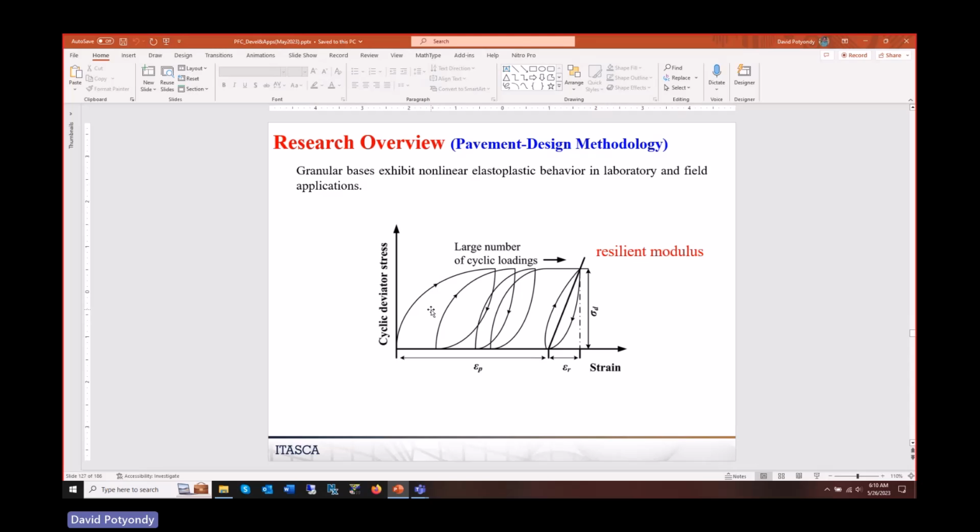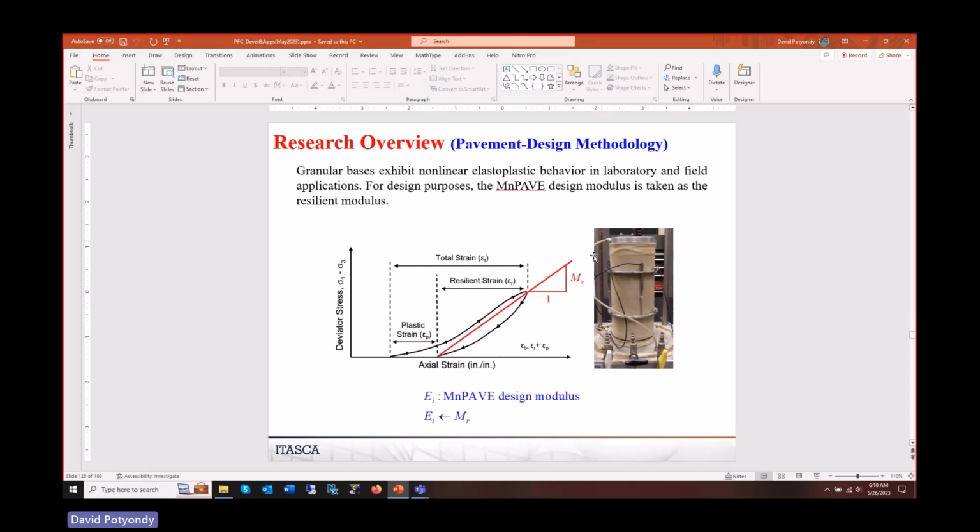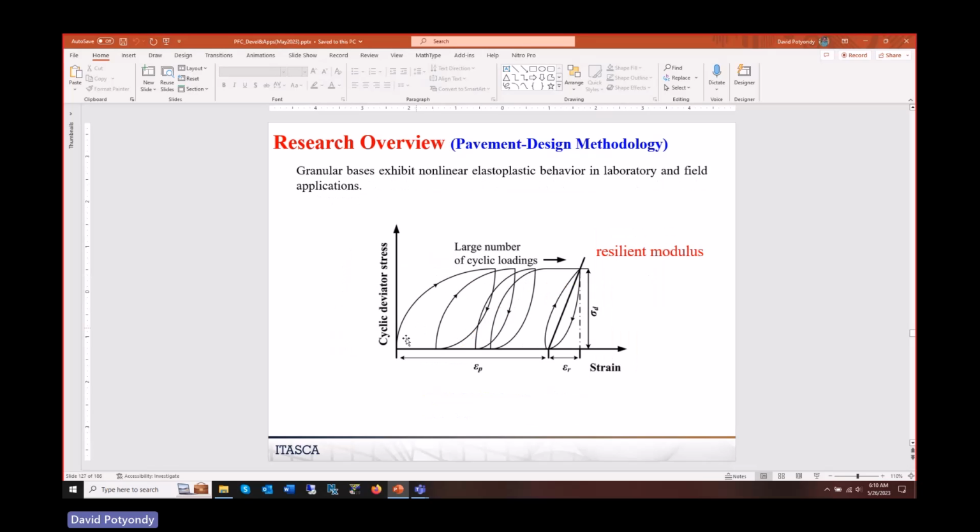This is what happens when you take a triaxial cell. This is a big cell. This is about half a meter high, and you put the GeoGrid in there along with the ballast material. Forget about the GeoGrid. If you just take this thing and if you repeatedly apply a deviator stress, which means you have a constant confinement, and you just keep applying the axial load, axial strain actually, you get this hysteretic effect as you continue to do load cycles.